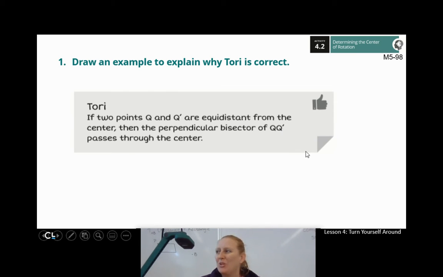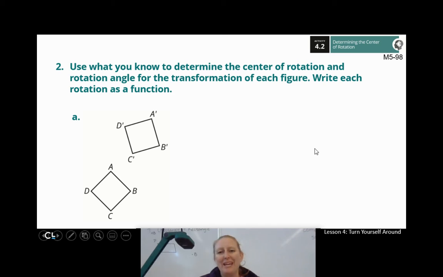And that's what we're doing on page 98. This is what we're doing, people. I'm going to help you with the first one, part A, and then I'm going to let you have fun with part B, okay? So go ahead and bust out your stuff. We're going to make this happen.